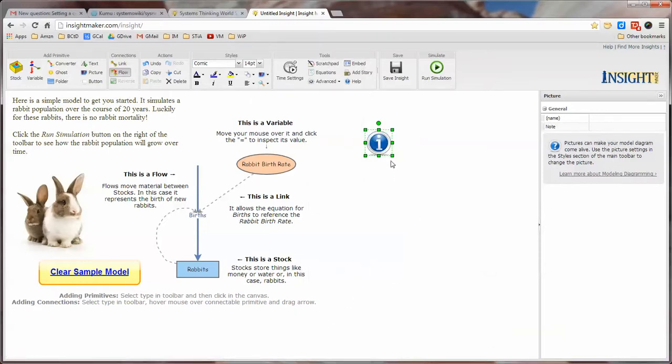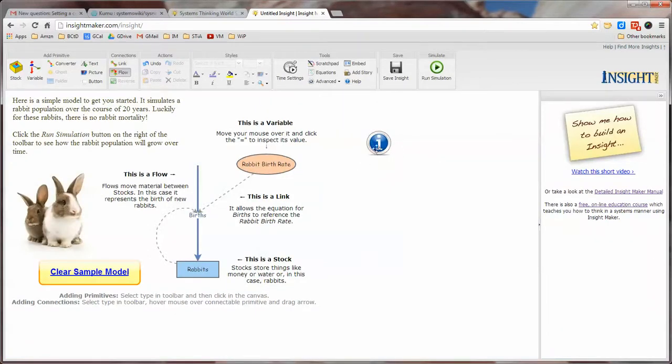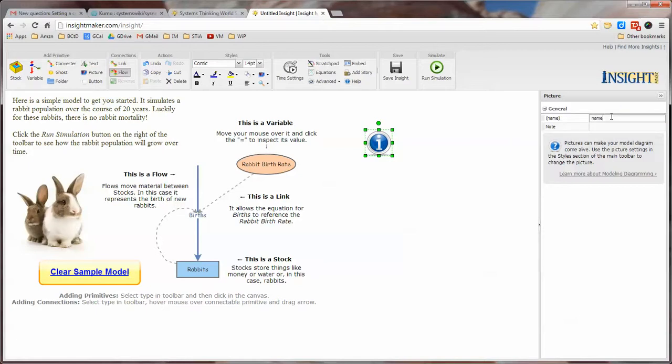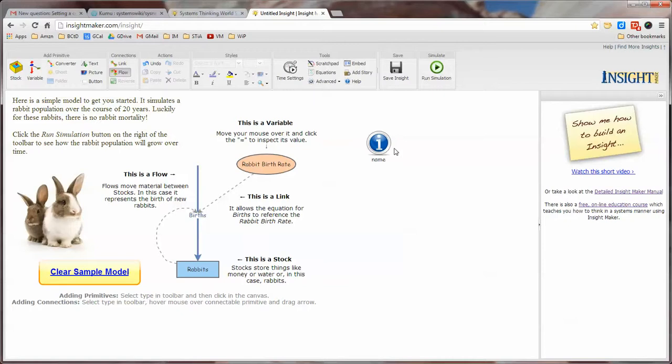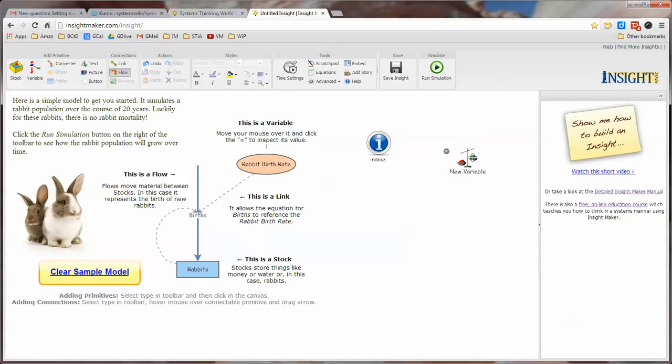And the picture primitive was intended to have the text at the bottom of it by default. So not only for the picture element, but for any of the other primitives, you can add images to those also in the same way using the built-in images. Then, because the text is centered, you have to come up here and tell it that you want to put the text someplace else, and it works just as well.